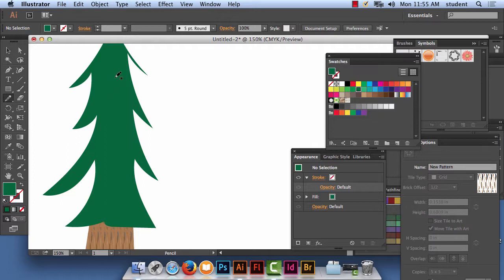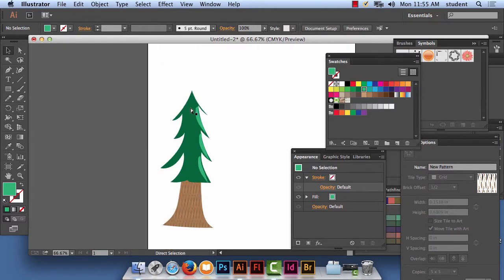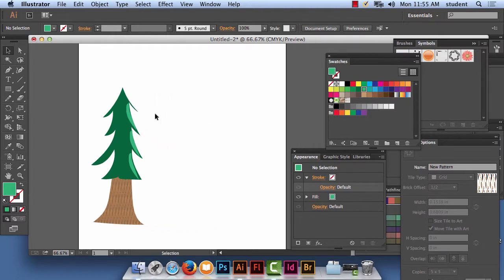I'm going to give myself a little highlight on the side. There we go. Give him a little 3D look. Little highlight on the side.